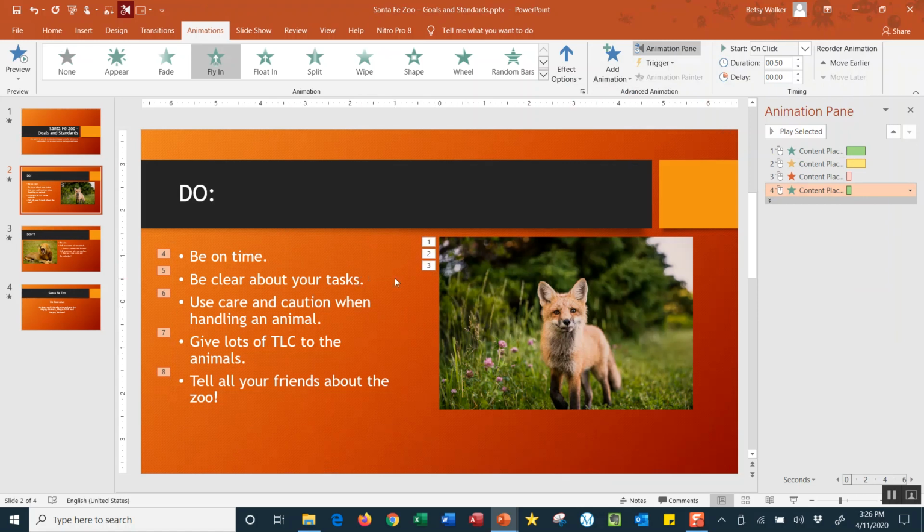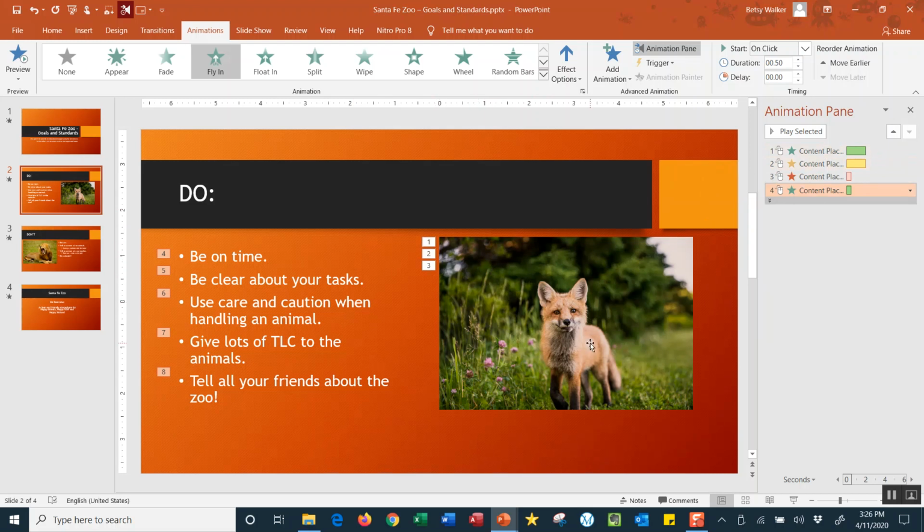Every animation gets numbered because it tells us when it's going to happen. And we can see that the entrance, emphasis, and exit of the fox will all happen before my text appears, because my text happens 4, 5, 6, 7, and 8. And that's not necessarily what I want. I don't necessarily want to have the right side of the slide empty while I'm talking about my bulleted items. And I also want to show you how we can control the numbering of this.